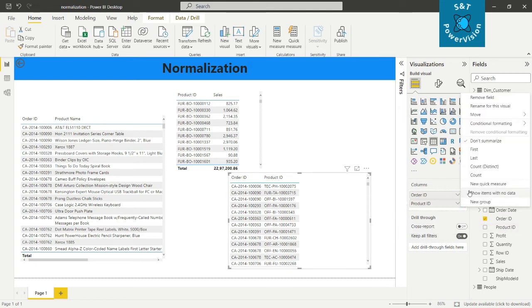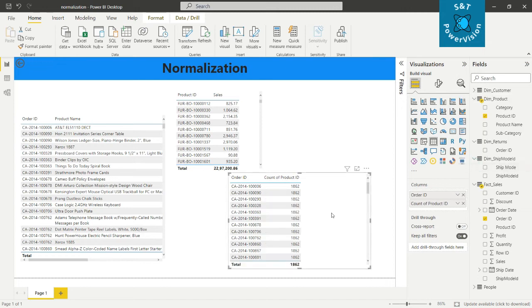I will do the count. If we see here, the total count is 1862 for all the order IDs, which is totally wrong, because 1862 for all the order IDs is also the last total sum. So this is giving a wrong result. So how will we fix it?